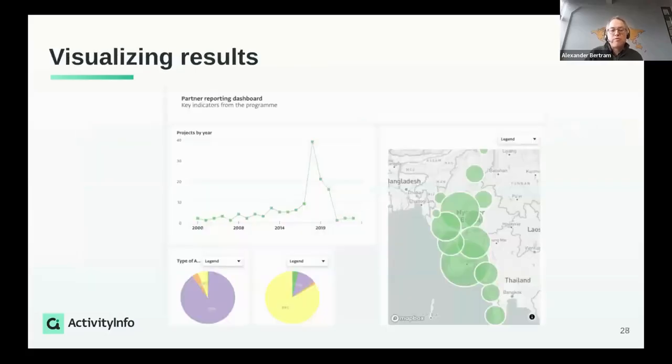We also offer built into the application tools for visualization. And again, these are really designed with usability and accessibility in mind. The idea is that we don't want there just to be one person on the team that knows how to use Power BI or a sophisticated piece of software. Everybody should be able to drag and drop and get the information that they need so that they can use that to inform their work, whether they're a manager, a grants officer, or a domain specialist looking at nutrition.